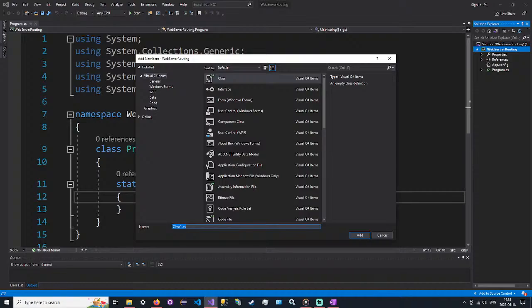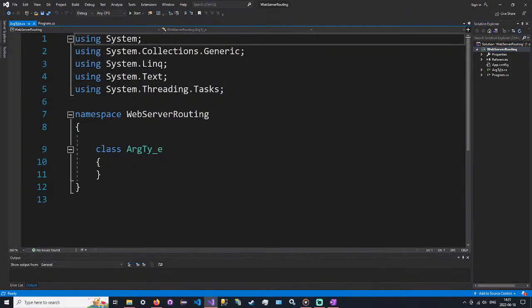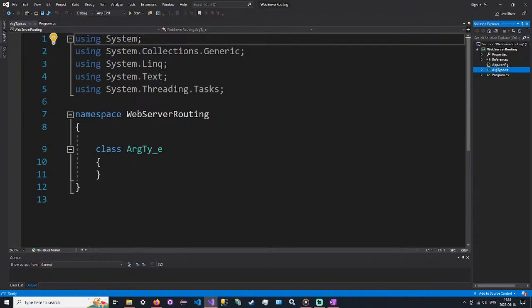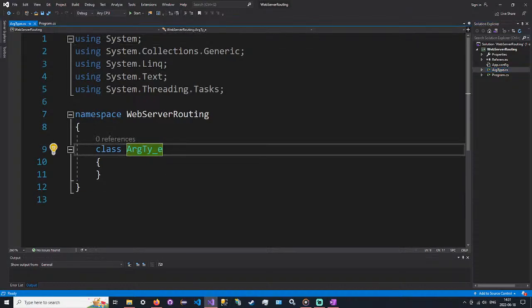Let's do the arguments first, just so it's easier to plug into the tree, and we don't have to change much of the tree once we do it later. Okay, so we'll call this class ArgType. There we go.